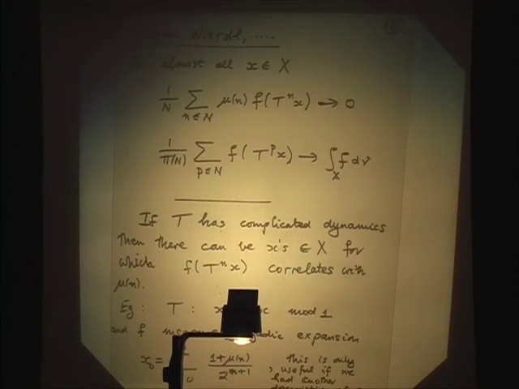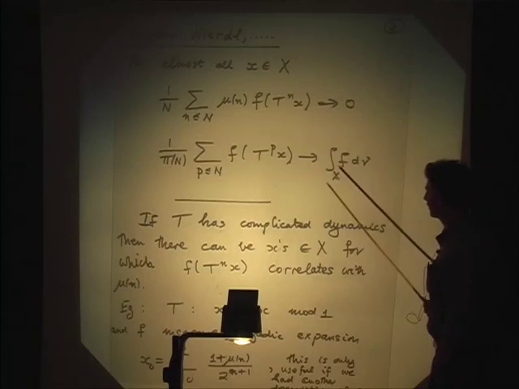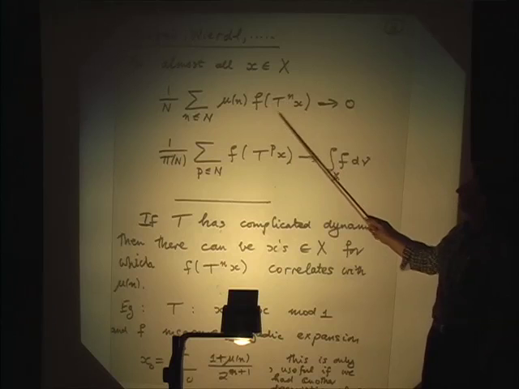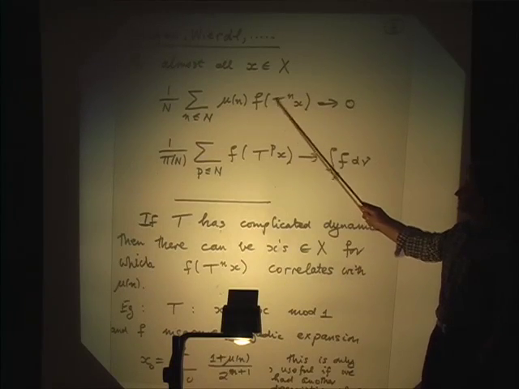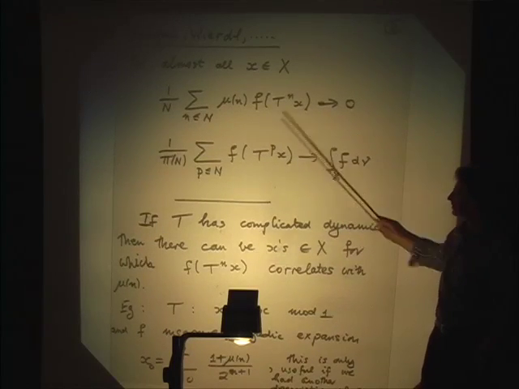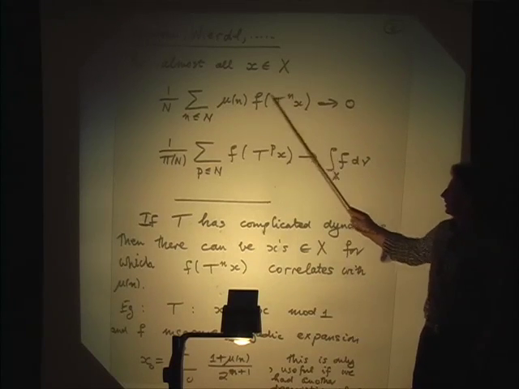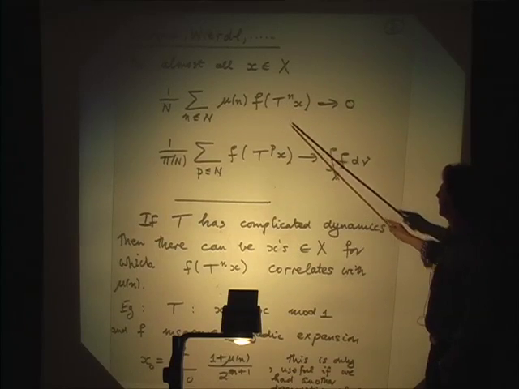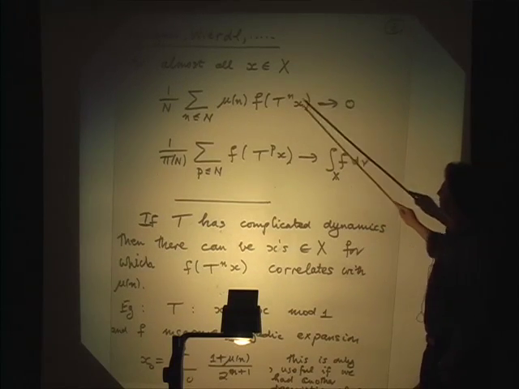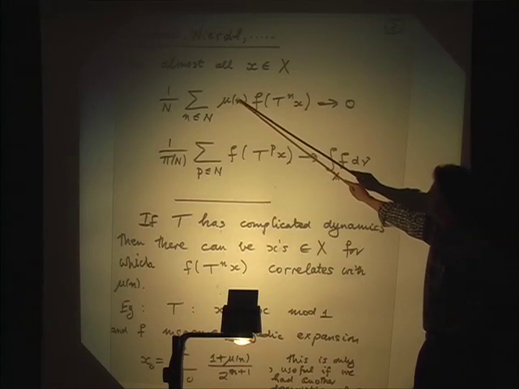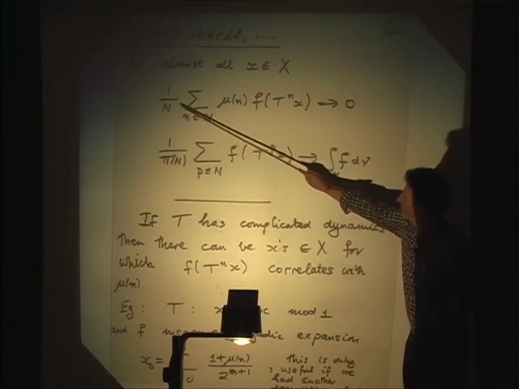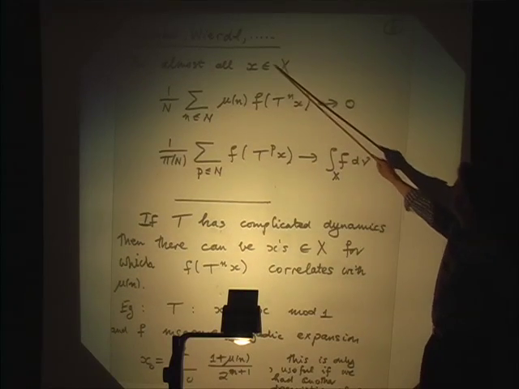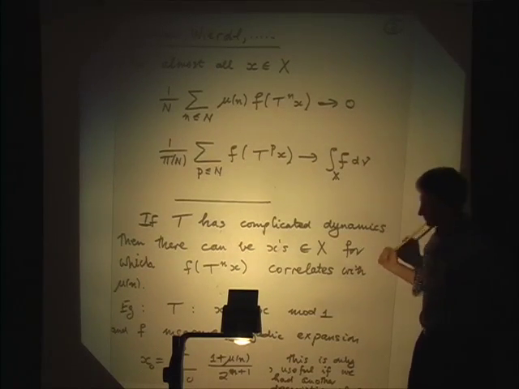In any event, in a beautiful series of papers, Bourgain generalized the Birkhoff ergodic theorem. The Birkhoff ergodic theorem is a statement about the averages of an L1 function, or let's say an L2 function for simplicity here. But here I'm only going to look at continuous functions, as I said. That should converge to the average of the function. But I'm correlating against mu. Here you'll see on primes in a second. Anyway, the Birkhoff theorem is just saying that 1 over N, the sum of f applied to T to the nx, for almost every x relative to the measure converges to the integral of f.